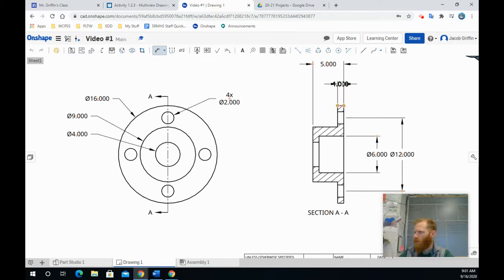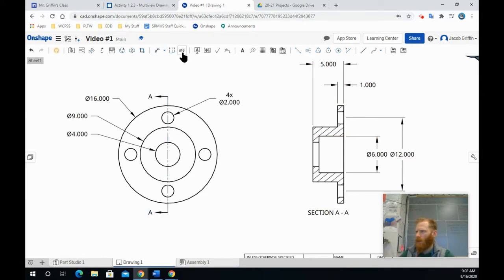All right, see, my 1 inch doesn't fit in there, so I'm going to pull it over here and plant it out here. That's just fine. All right, and now I need to know how deep this counter bore goes. We'll learn some symbols that will help us show that this is a counter bore and how deep it goes. But for now, instead of highlighting the depth here, where it'd get a little busy, if I put it up here, even if I pulled it out, it's still going to get a little busy. You don't want dimension lines crossing extension lines. Down here, you're running into your title, so I don't want that at all.